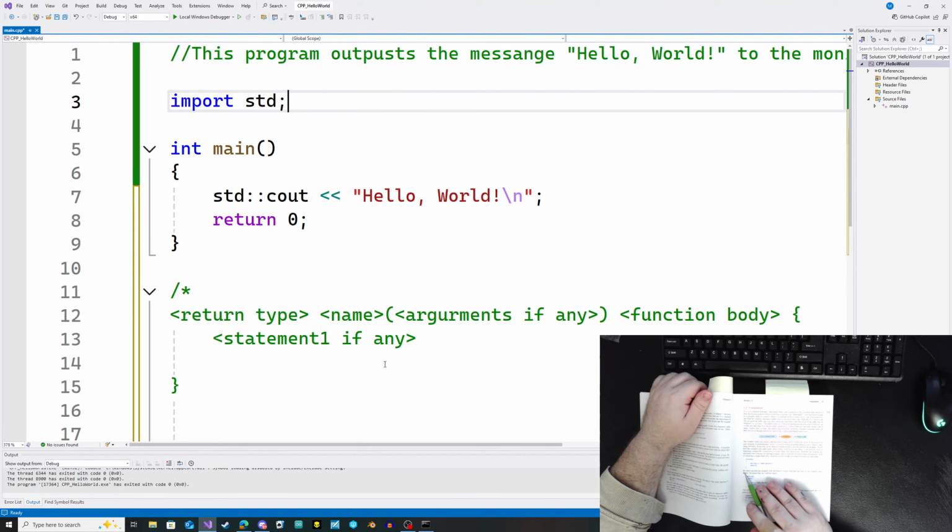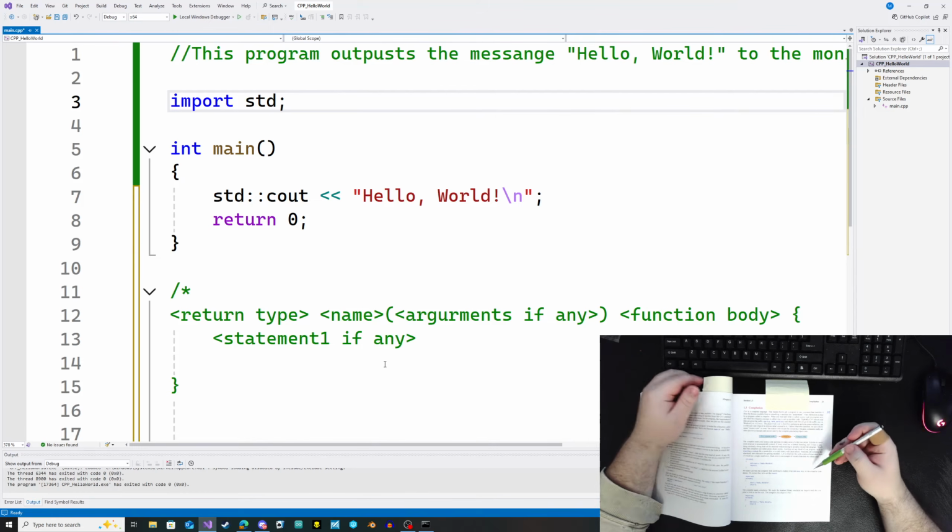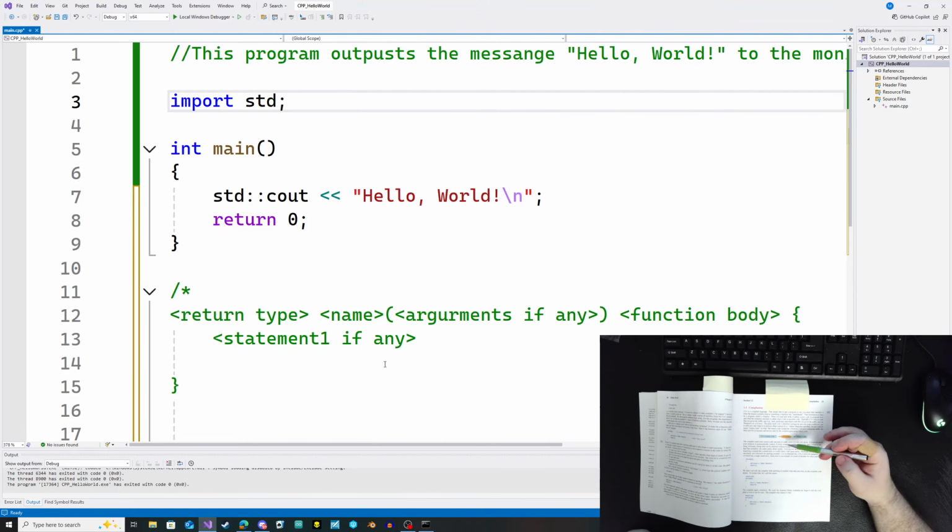So we have here the text describing the problem. We didn't provide the compiler with anything to explain what std::cout was. So the compiler complains. To correct that, let's add the import.